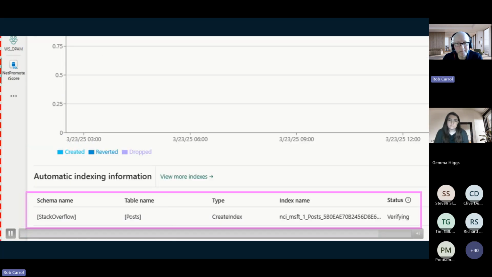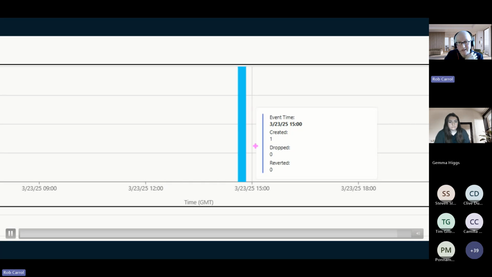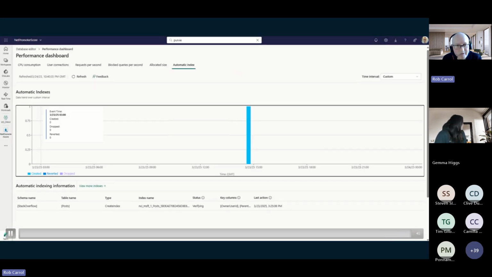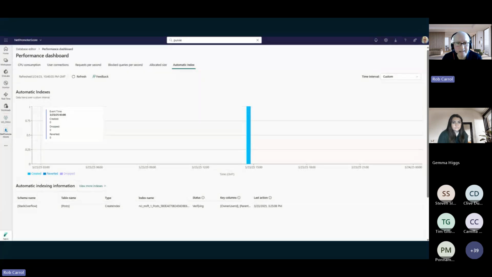So we can go into the performance dashboard and we can actually see the automatic index being created there, and we can see it's actually being used as well with the index usage stats. So that's an example of Fabric deciding to create that index based on the queries that are executing against that database. And in conjunction with your own indexes and the automatic index creation, we can cover lots of different performance issues there.